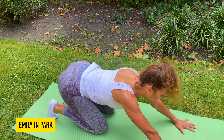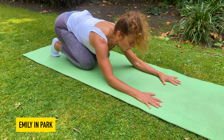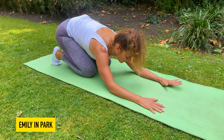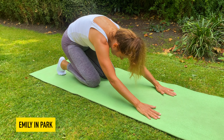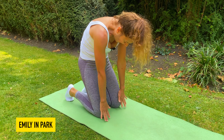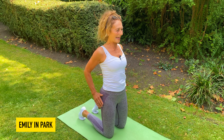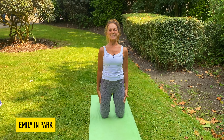Very gently lower those knees one at a time and push back into that tailbone. Feel that stretch, lower the elbows, engage the core, contracting the tummy through cat back, and slide the hands with the pull of the tummy leading up to that high sitting kneeling position. Rotate those shoulders back, rotate the elbows back, reach in a full circle with those arms to make sure you're really opening that chest and sitting nice and tall in that kneeling position.